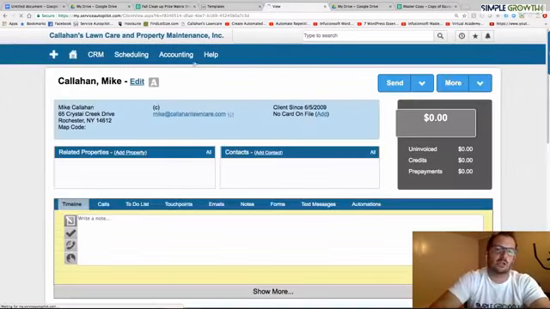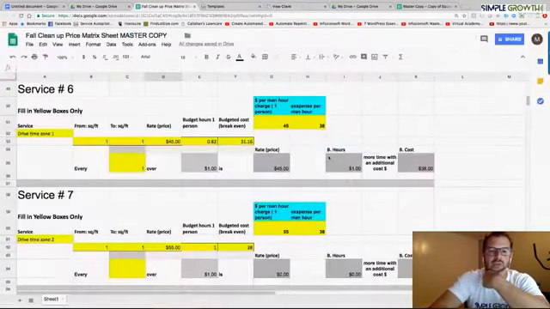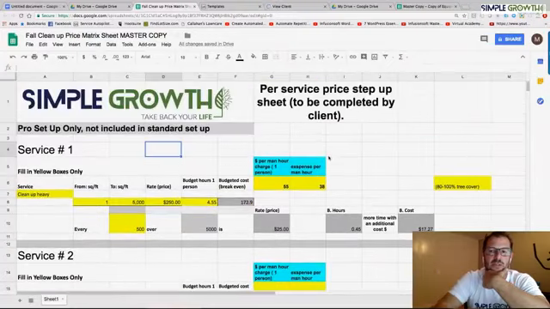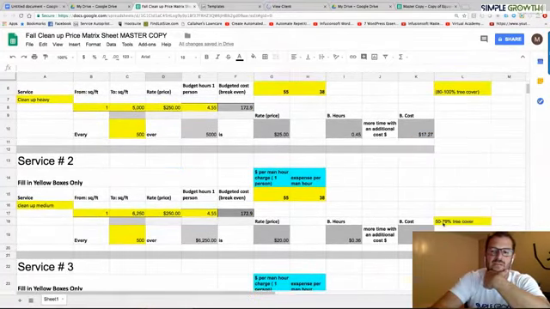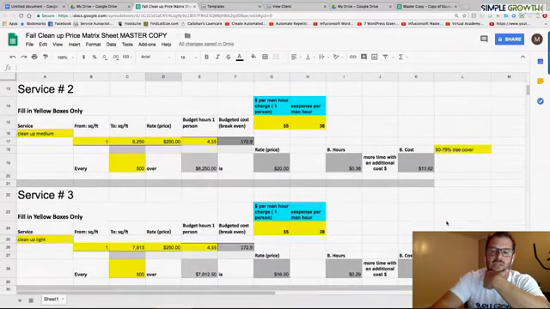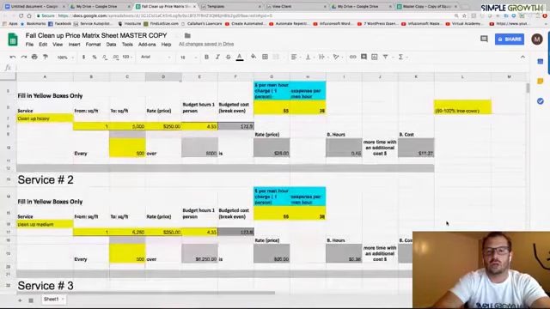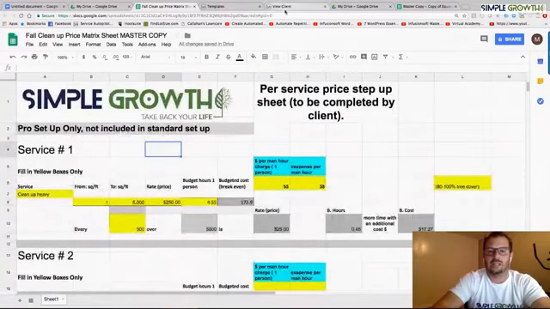So as we go back, take a look here. We've got our services for far as light, medium coverage. We got 80 to 100% tree coverage for heavy. We've got 50 to 79% tree coverage for medium, and then 0 to 49% tree coverage for a light cleanup. So we've got different prices for different things here. So we're going to automatically be able to calculate that right on this client now.